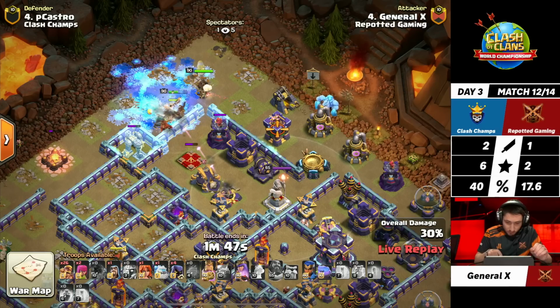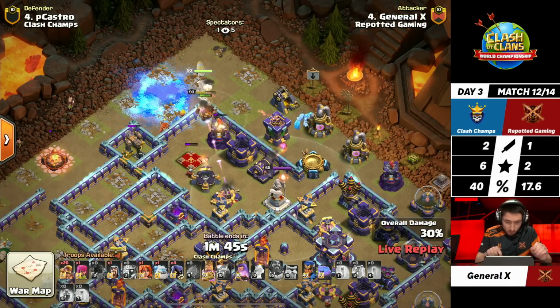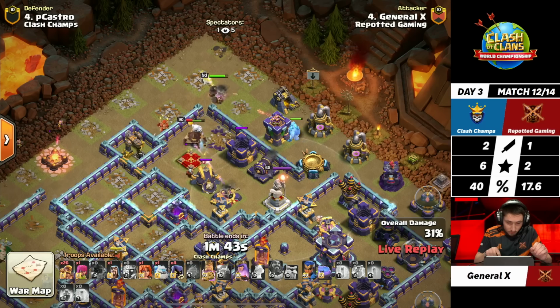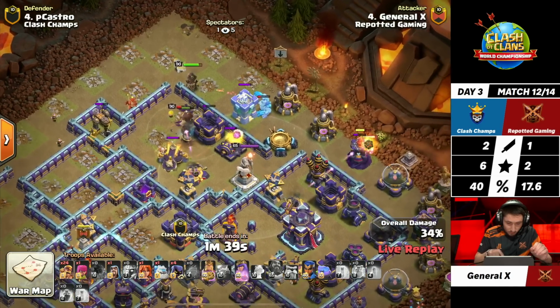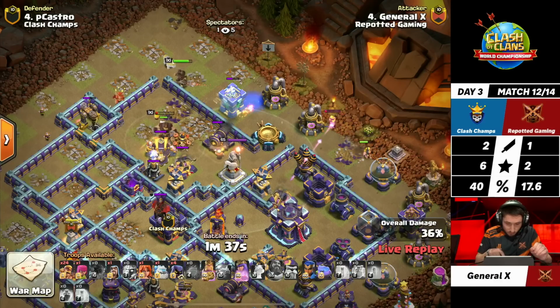But really, it seems like so far, Clash Champs have kind of predicted these entries in a way. I don't really know how, but the Tesla farms there around the Eagle compartment were always perfect to distract the Super Minions.